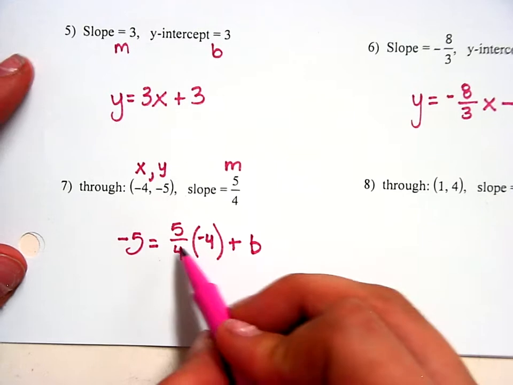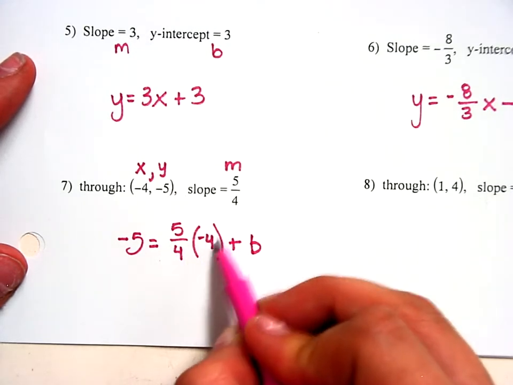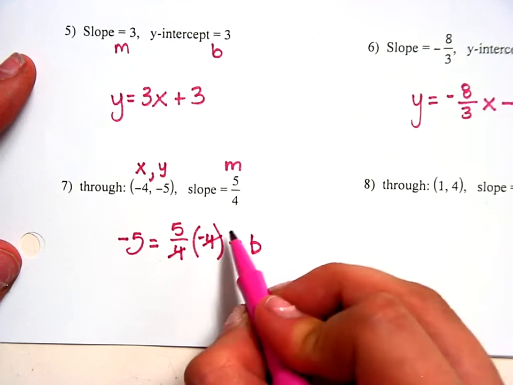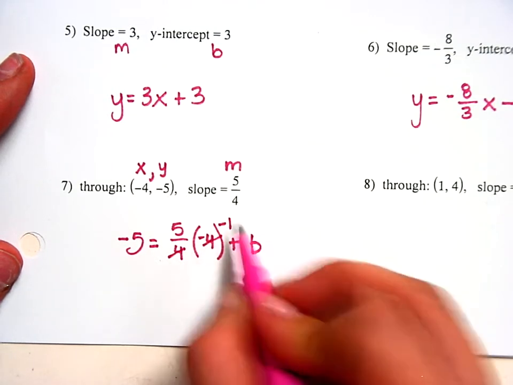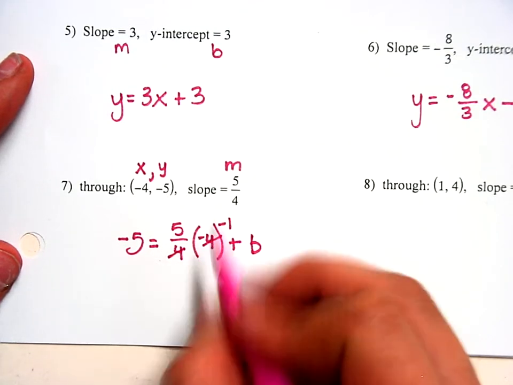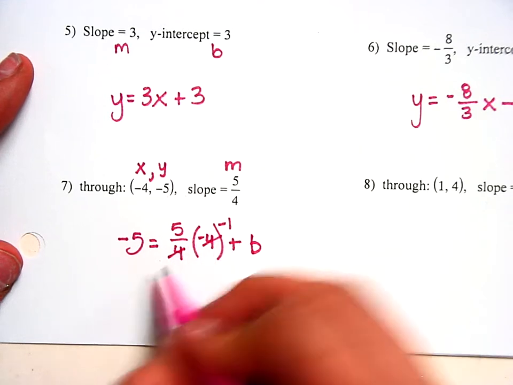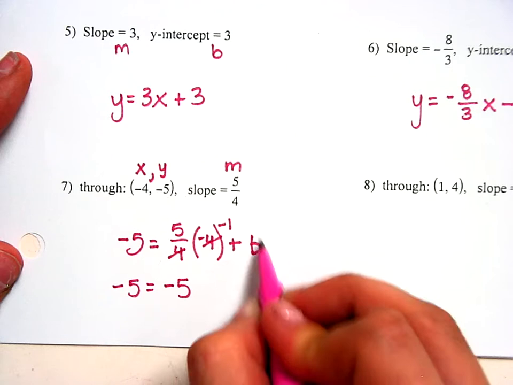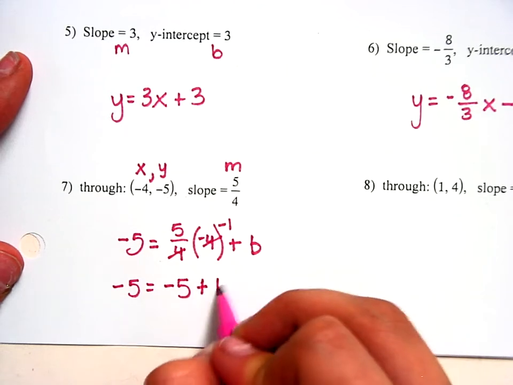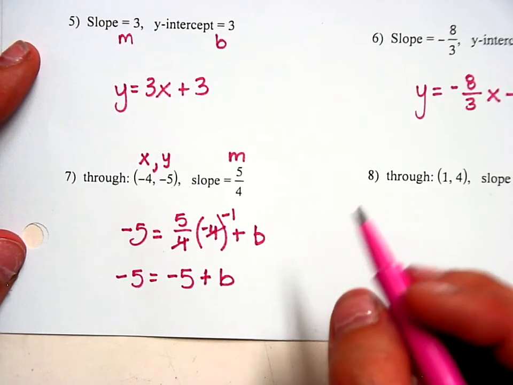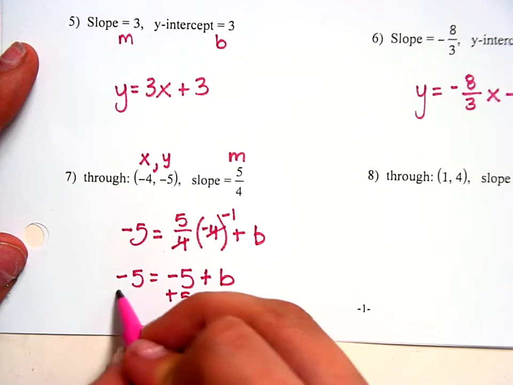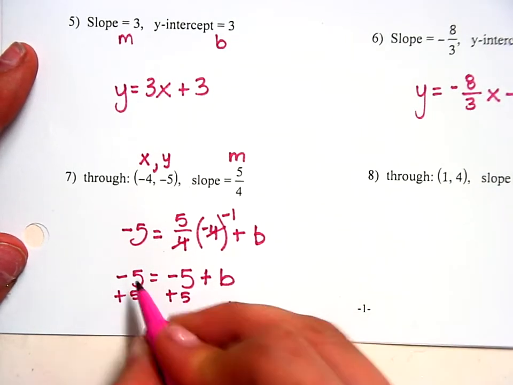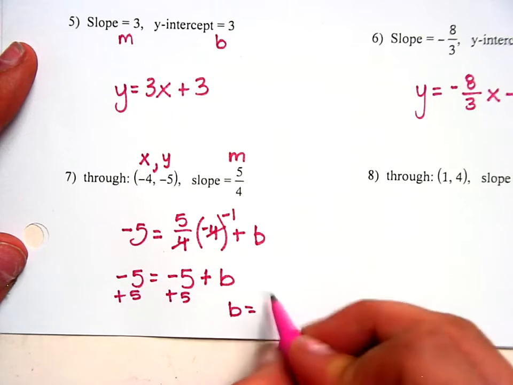All right, so this multiplication right here, I have a 4 and a 4. One's in the numerator, one's in the denominator. So these are going to cancel, and all I have left here is a negative 1 because of this negative right here. So this is 5 times negative 1. So I'm going to write everything I have now. 5 times negative 1 is negative 5, and then I still have this plus b. All right, so again, solving for b, I'm going to add 5, make sure you do it to both sides of the equation, and b equals, well, negative 5 plus 5 is going to give me 0.